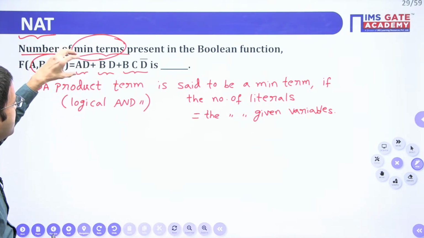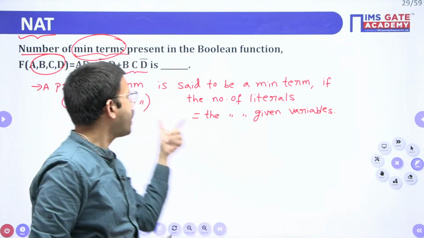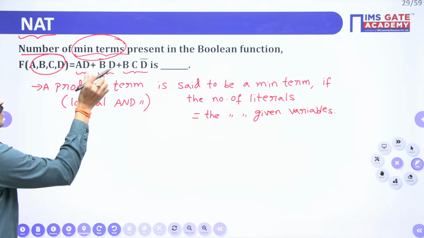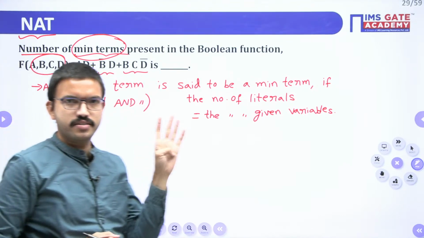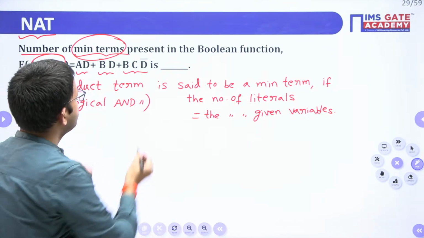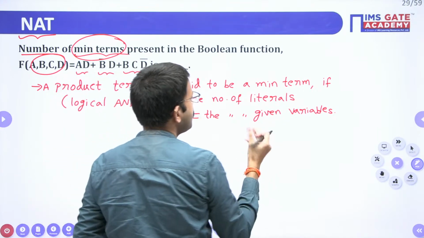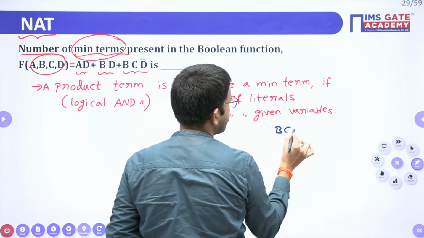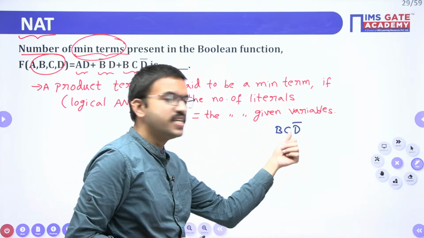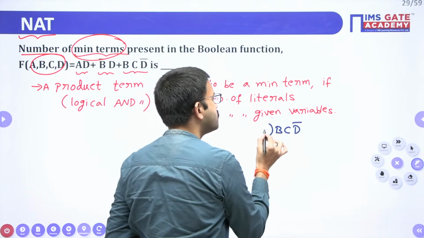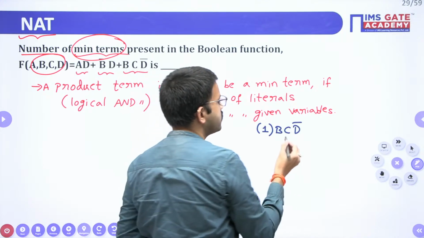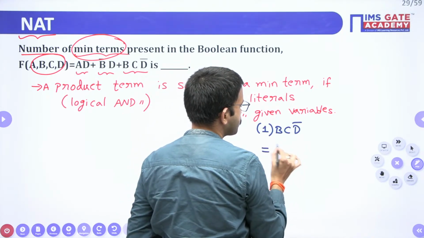That's why we will call these 3 terms simply product terms or logical AND terms. But in order to make a minterm, in each and every product term, you should have 4 literals. For easy understanding, say for example BCD bar. Here you have 3 literals, B, C, D bar. One literal is missing, so I will multiply with 1. Because A is missing, this 1 we can write as A bar plus A.